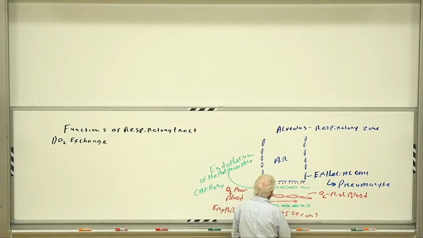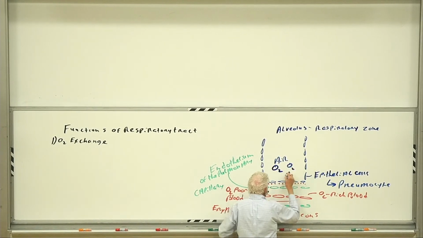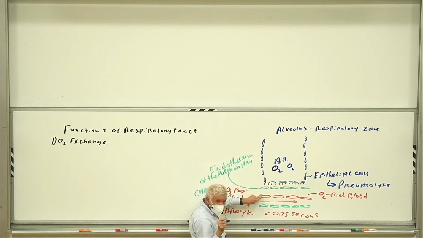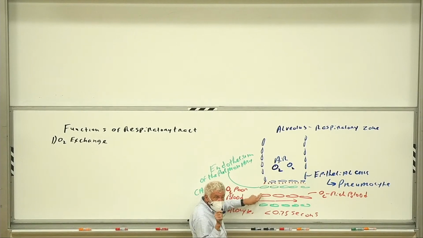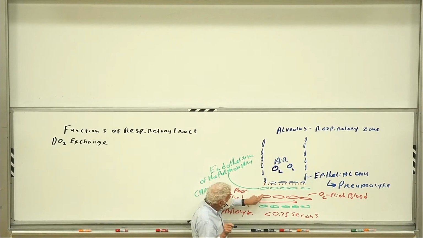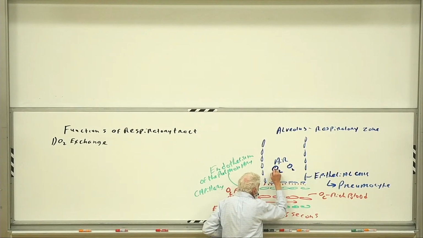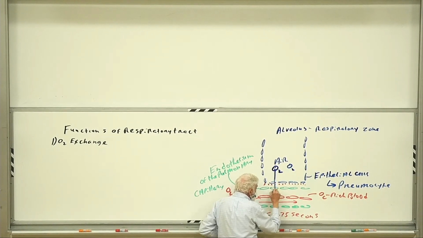And we can see that the oxygen now, which is in air, is in higher concentration than the oxygen in the blood returning from the tissues. That oxygen has been consumed in the tissues and converted into carbon dioxide. So this is oxygen poor. So now we have a gradient. And the oxygen can diffuse across the epithelial cell, diffuse across the extracellular space, diffuse across the endothelial cells, and enter the blood.